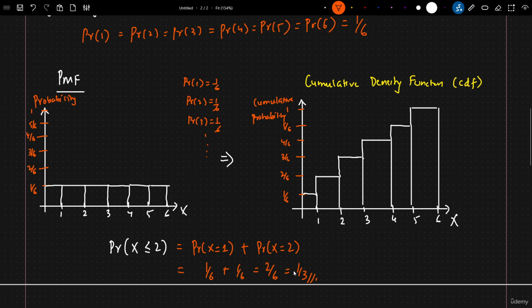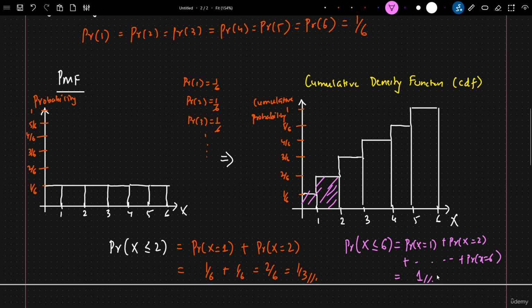And what does this basically indicate? This indicates that the probability of getting 1 and 2 is nothing but 2 by 6, which is nothing but 1 by 3. Right? Similarly, I can go ahead and ask, what is the probability of rolling a dice and getting a value less than or equal to 6? Okay. So all the possible ways. So here I will write probability of x is equal to 1 plus probability of x is equal to 2, like this, up to probability of x is equal to 6. Once I do this, I'll be able to do the calculation. At the end of the day, the overall sum will be 1, right?